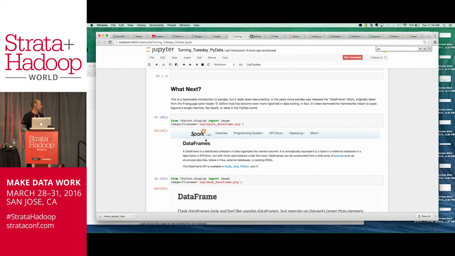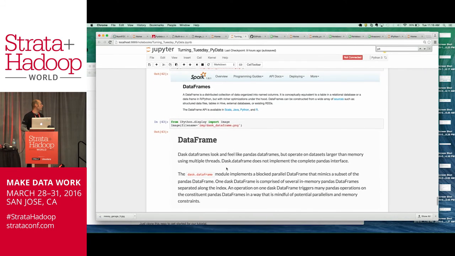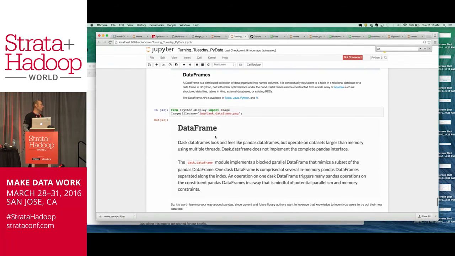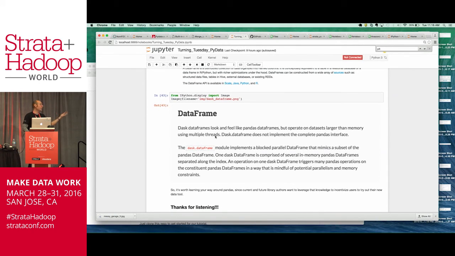And so that is the Spark DataFrame interface. In the pure Python world, I just want to mention that other libraries are out there that have been doing the same thing. The Dask library, for example, is a pure Python library to do distributed and out-of-core kinds of Python-based calculations where you can leverage the NumPy stack and SciPy and all those kinds of things. They also have a data structure called a DataFrame. It's a Dask DataFrame. And it attempts to emulate the interface that we've been talking about here today.